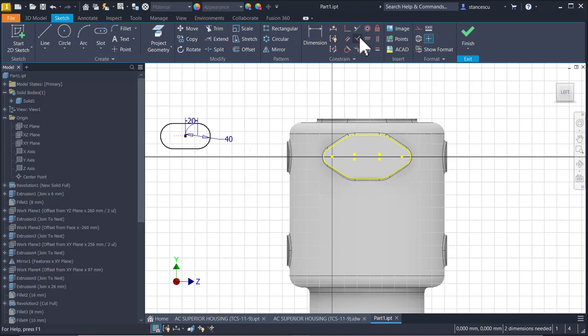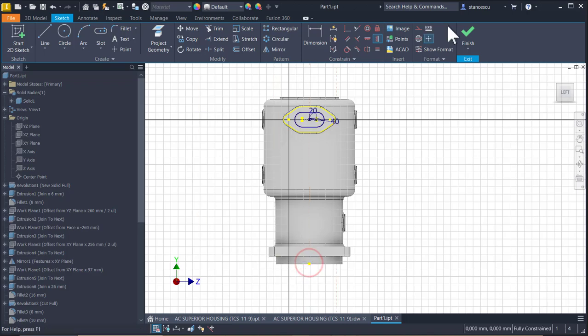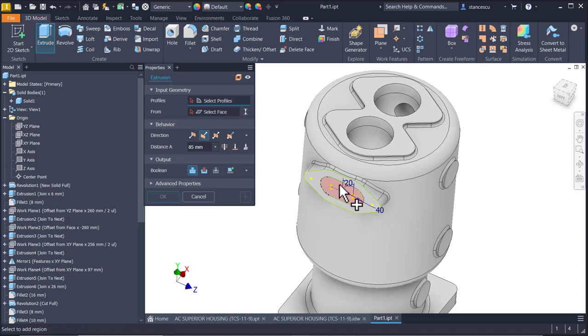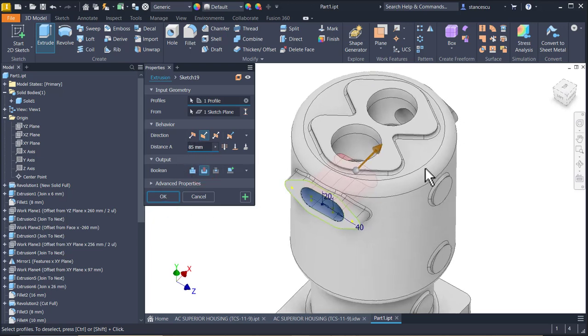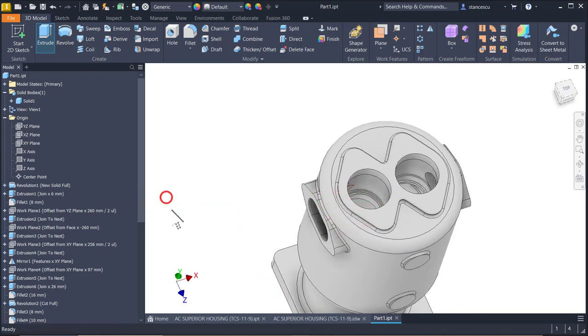This line axis is coincident with this, and this center point is placed on the same vertical with the center point of the part. Finish sketch. Extrude, not hole but extrusion of this with cut to 85 again, and we go to the mid plane.